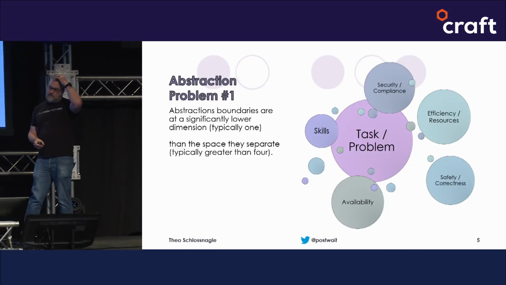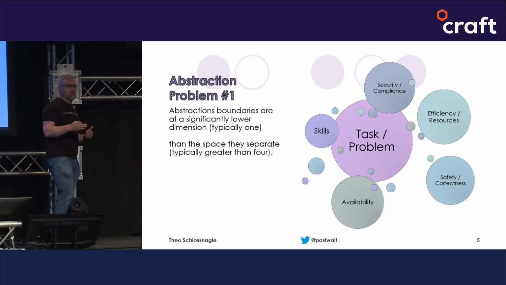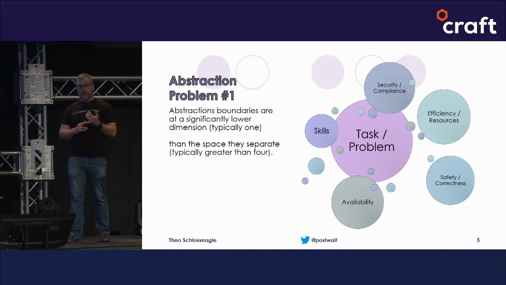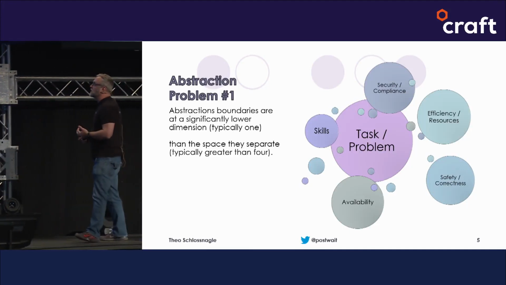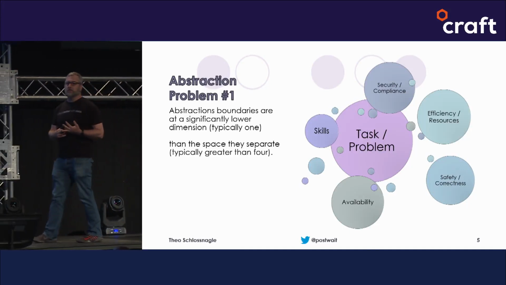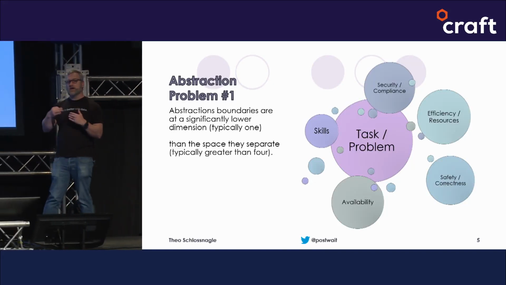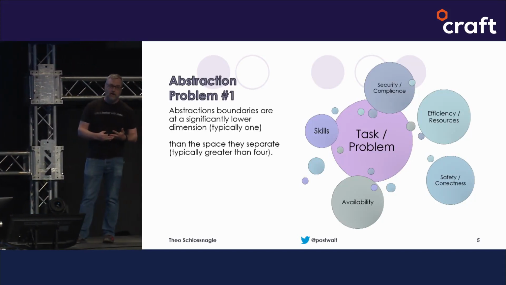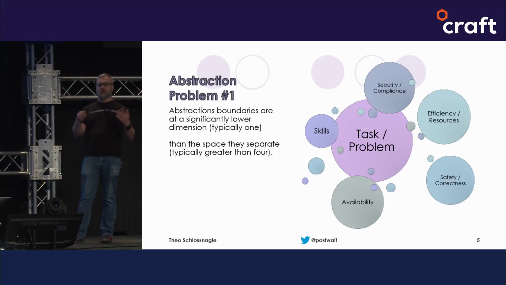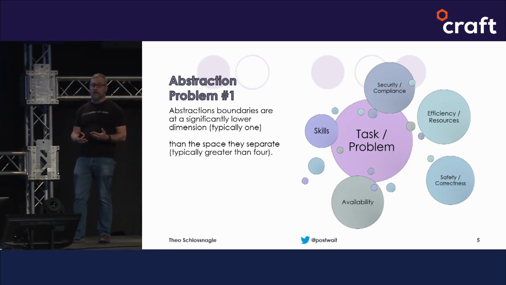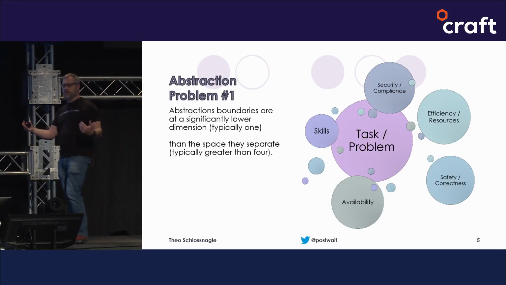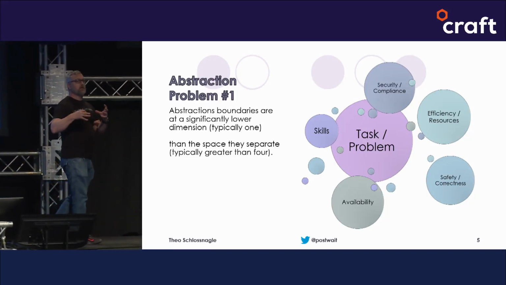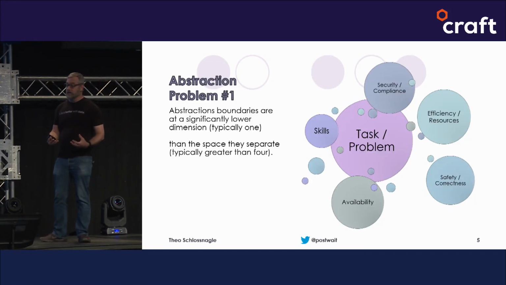One of the problems that I found in this is that it is really only one dimension on which we abstract code. There's a lot of abstraction in code that is around skill set, which is what we just talked about, but there's also stuff around security and compliance. There are reasons to put code into different isolated buckets or create abstraction layers or interfaces between code in order to preserve security and regulatory compliance. If you have credit cards, for example, you don't just put them alongside your user-generated content in a database. That would be a bad idea. You separate those things and you build an abstraction layer to isolate them, not because you don't want to mentally think about those things, but you need to keep them separate for safety reasons.